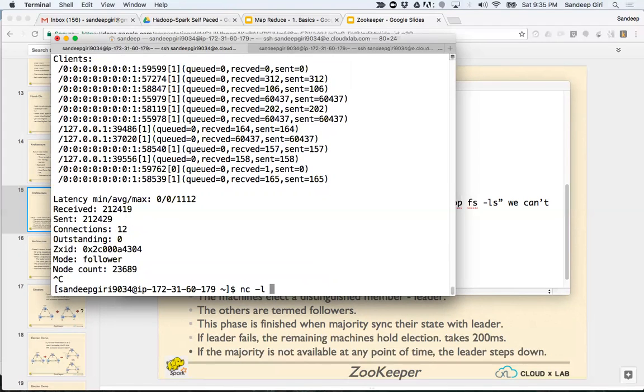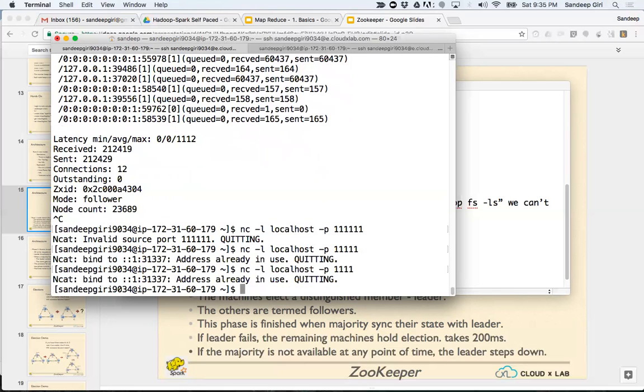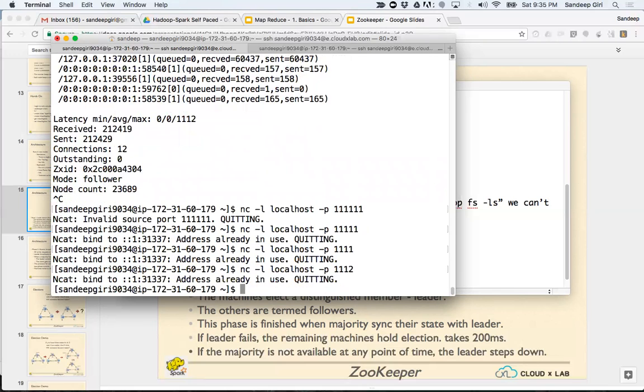If you want to listen to a server, you can say NC, localhost, and you could also specify the port. Okay, so it's already in use. Already in use.